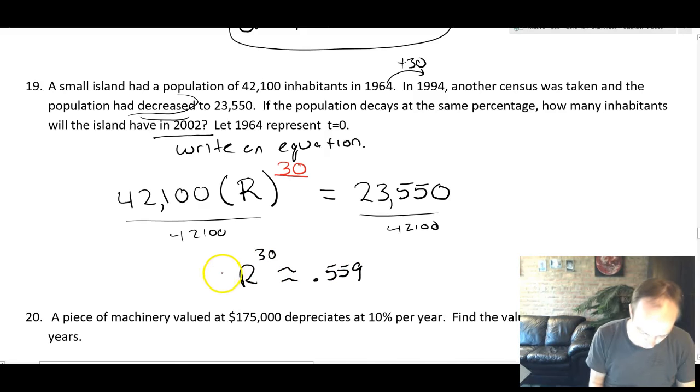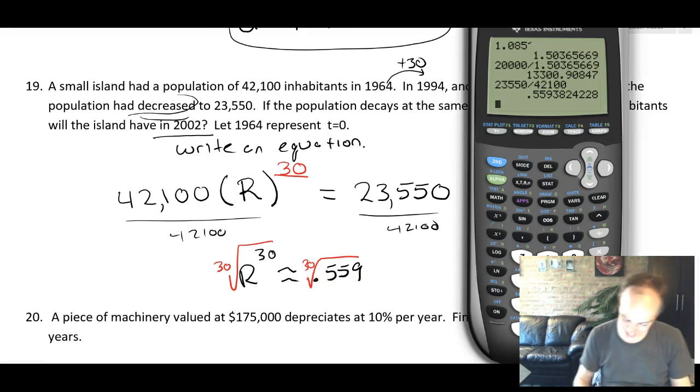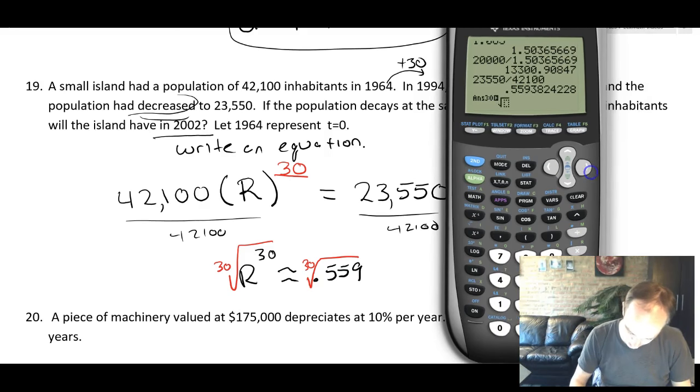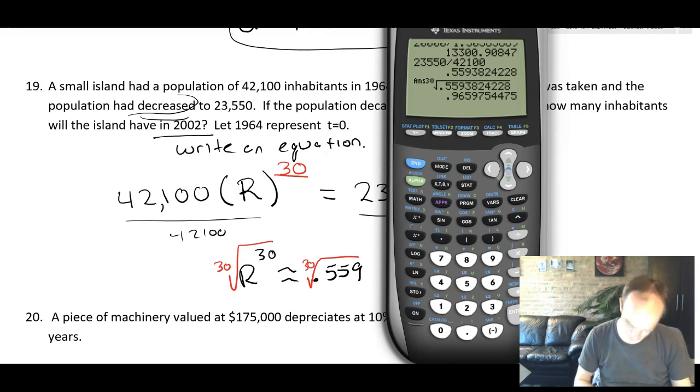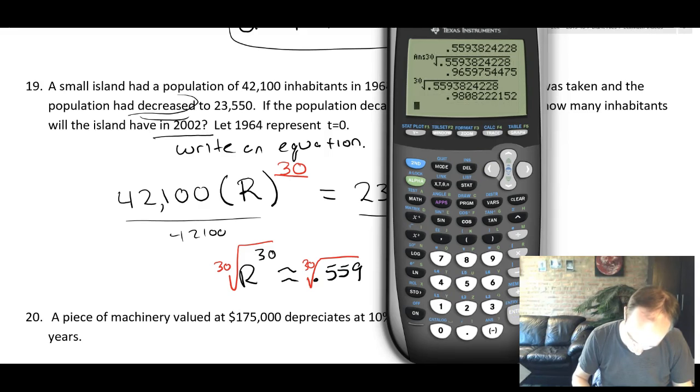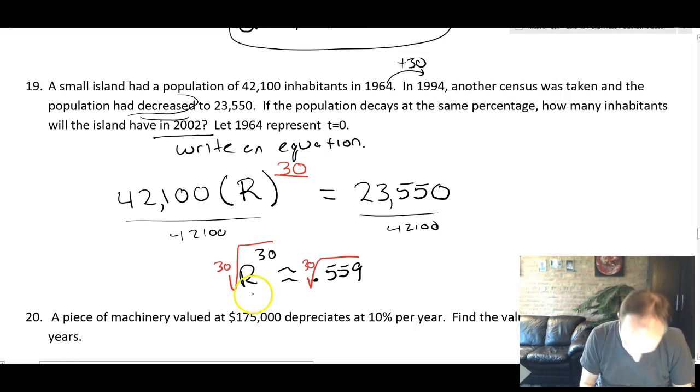Now to undo a 30th power, we're going to do the 30th root of both sides. And this is just in your calculator. It's in the math menu. Number five. You scroll over and put 30 here. And as you scroll over, the best thing to do is just keep that whole number in there. See how the calculator puts the whole number in. Be sure that you get rid of that whole thing there. Your right answer is 0.9808. And we'll say that's probably about fine. So R is approximately 0.9808.